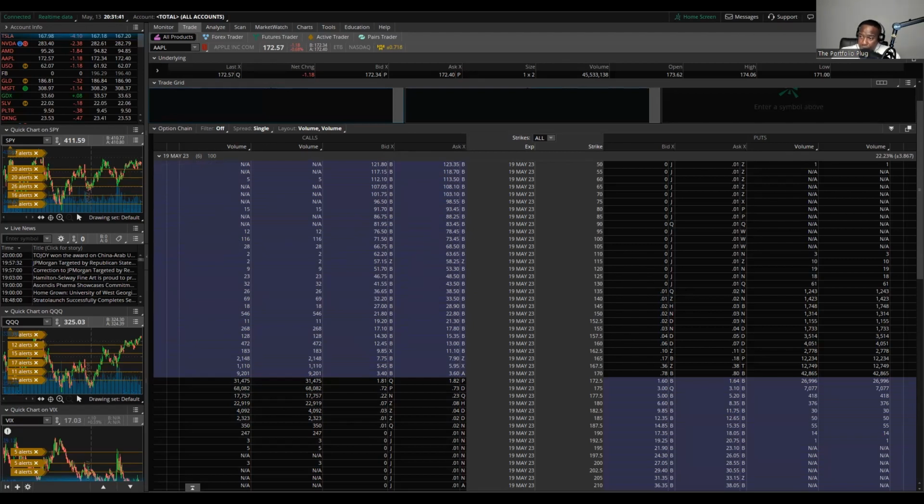The volume is the amount of contracts that are being exchanged. So anytime somebody purchases one contract, that's one more volume. It's not the amount of people buying those contracts. It's the amount of contracts being exchanged. So it's very different. I can buy 100 contracts, 200 contracts, and that would be part of the volume, regardless of whether it's just one person doing it. So your volume is the amount of contracts being exchanged, going back and forth between the buyer and the seller.